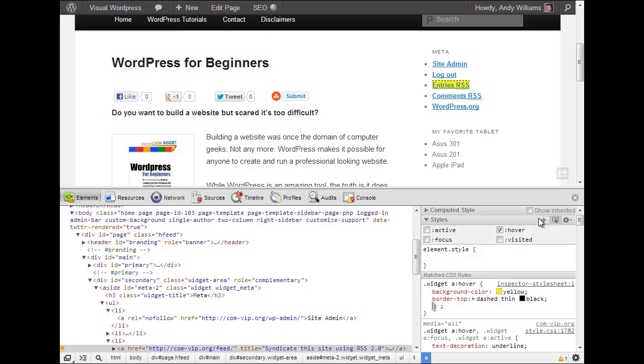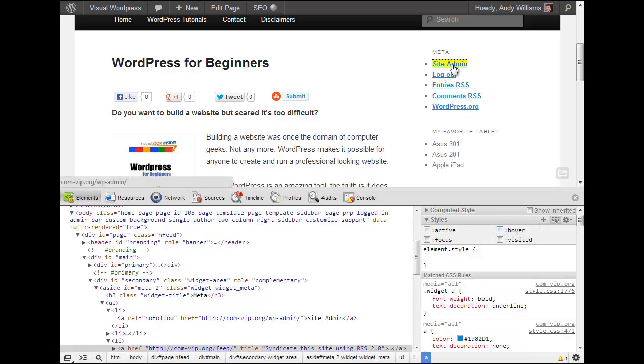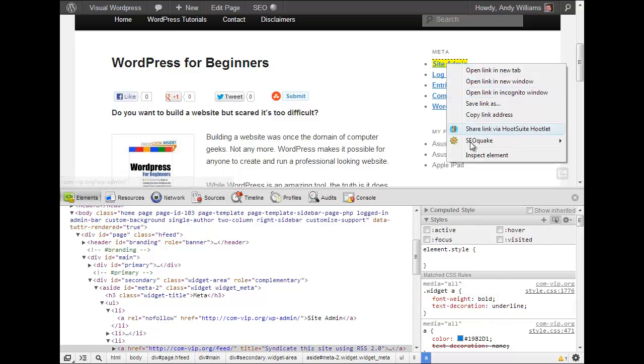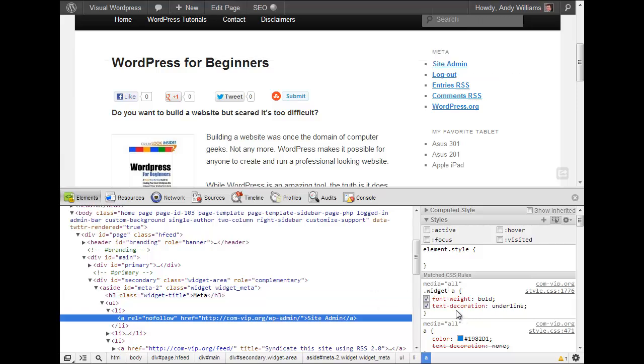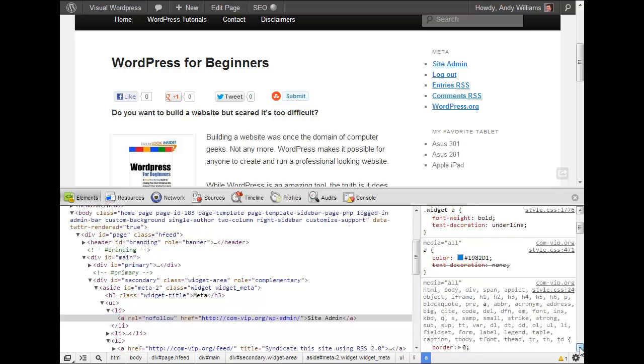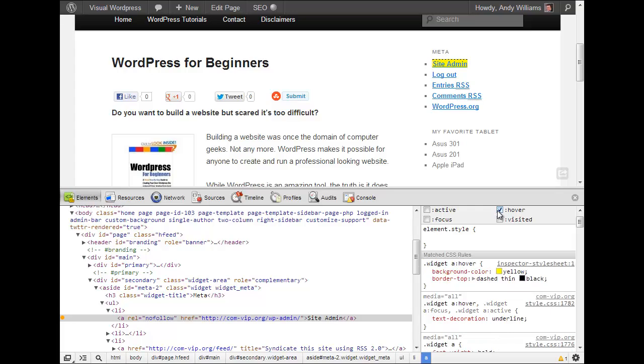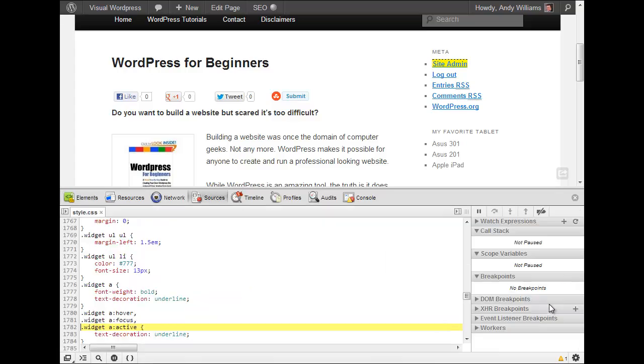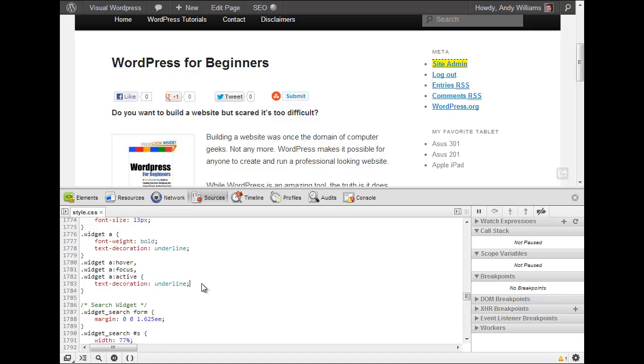Okay, so what I've done there is I've changed the style sheet so that we've now got this. All I would do if I wanted to make the changes to the permanent style sheet is find the code that I added, which is this, copy it, and if I go over to the style sheet, I can add in those styles here.